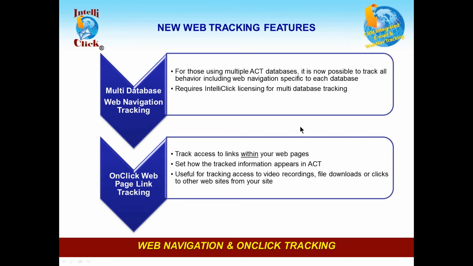The other thing, of course, we're very excited to now feature is the OnClick web page link tracking. What we really mean by that is that not only can we now tell you who moves from page to page, what they look at as they navigate your website, but we can now start to track what they do within the page. And what we mean by that is many times you may have certain links that either will take them to looking at a video or to download a particular document. It might also send them off to other websites, to other people that you work closely with, and you refer them to other places that are no longer your website.